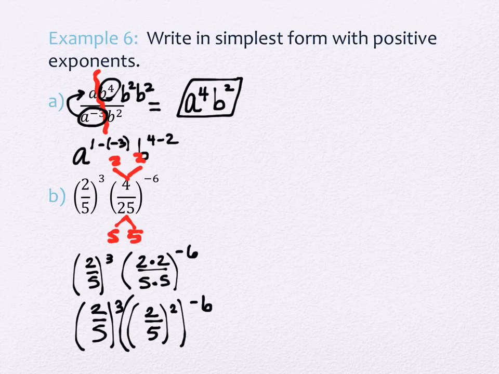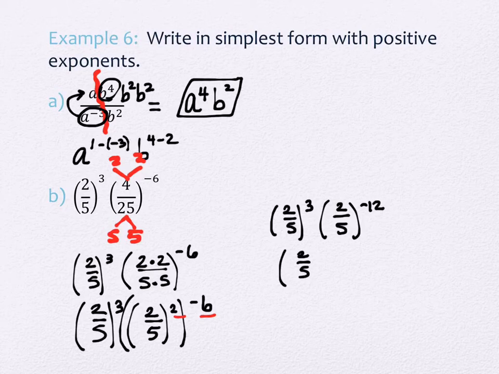Do you add, like 2 to the -6? Do we add? You multiply 2 and 6. We multiply, yeah. So I'm going to multiply these two together. Okay, so I have 2/5 to the third, and then I have 2/5 to the -12. Now what? You're going to add the exponents. Yeah, so I'm going to add my exponents now. So now I have the 3 exponent and the -12 exponent. So what is 3 plus a -12? That is -9.